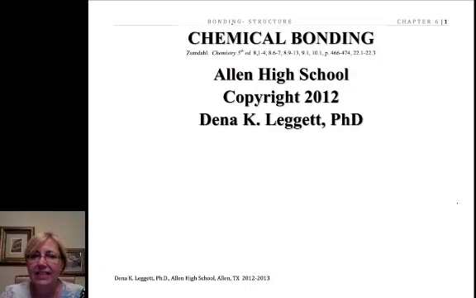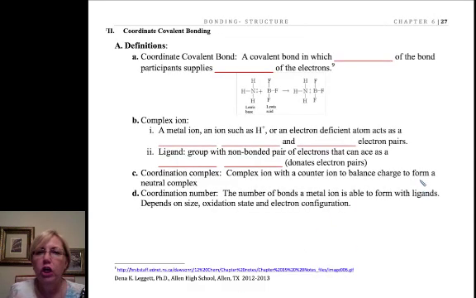This should be our last video unless I can do some AP-like free response for you. But for now, we're going to move into our last type of bonding, which is a coordinate covalent bond. This is at least for testing prior to 2013. If it's after 2013, we're not going to be doing reaction predicting quite the same way. So this is up to 2013. This is a part of reaction predicting as well.